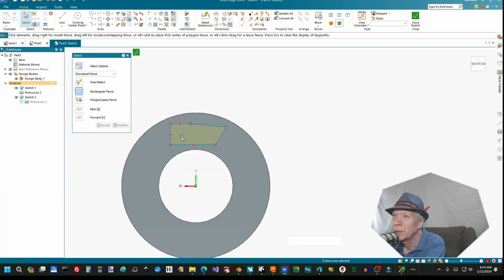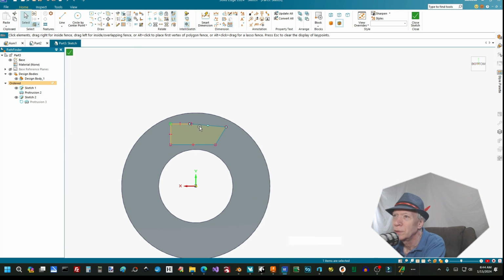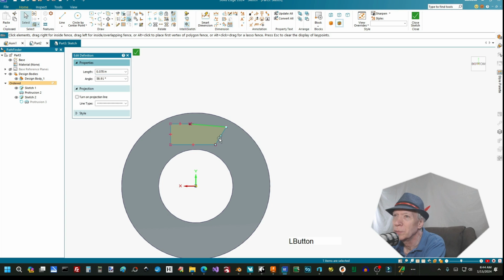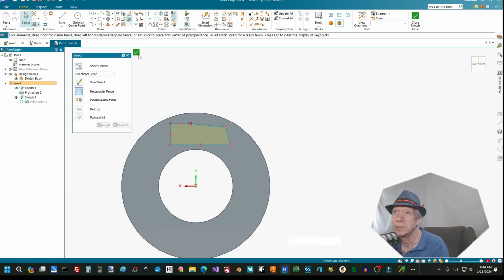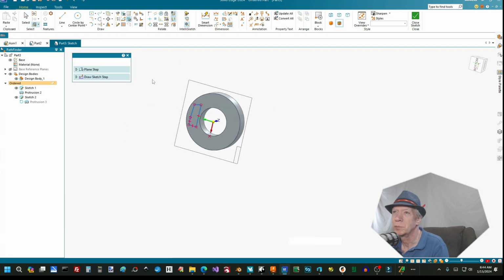If I pick this whole object, well, this is made out of segments, so I can actually pick the length of it and the line. So let's make that 0.2. Okay, so that just made that line a little bit longer. So you can always go back and edit things, which is a really nice feature.